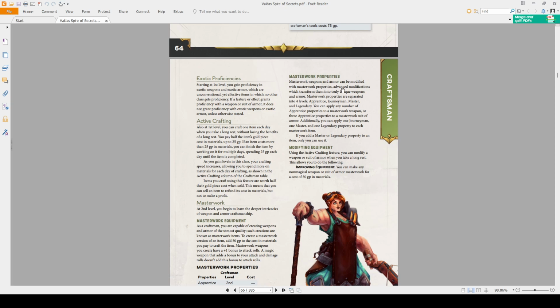And Masterwork weapons and armor can be modified with properties, advanced modifications, which transform them into unique weapons. They are separated into Apprentice, Journeyman, Master, and Legendary, as I stated before, and can apply any number of Apprentice properties to a Masterwork weapon or 3 Apprentice properties to a Masterwork suit of armor. And you can apply 1 Journeyman, 1 Master, and 1 Legendary property to each Masterwork item. If you add a Master or Legendary property to an item, only you can use it.